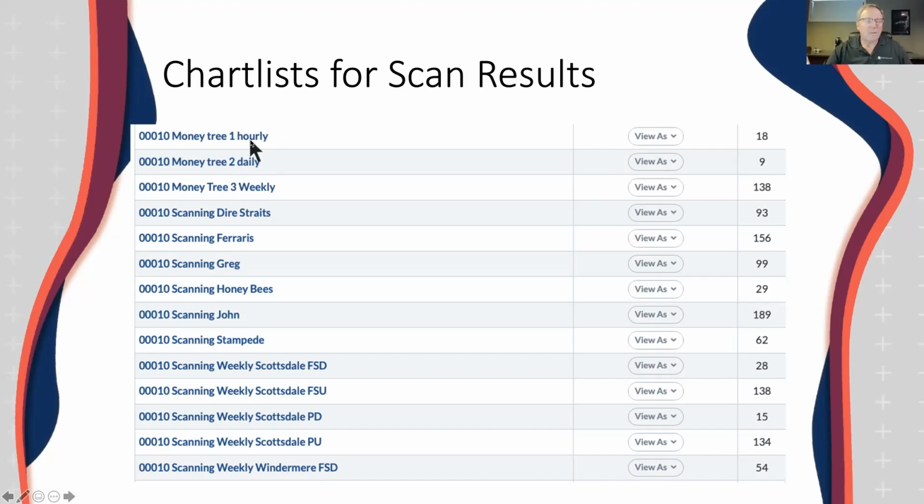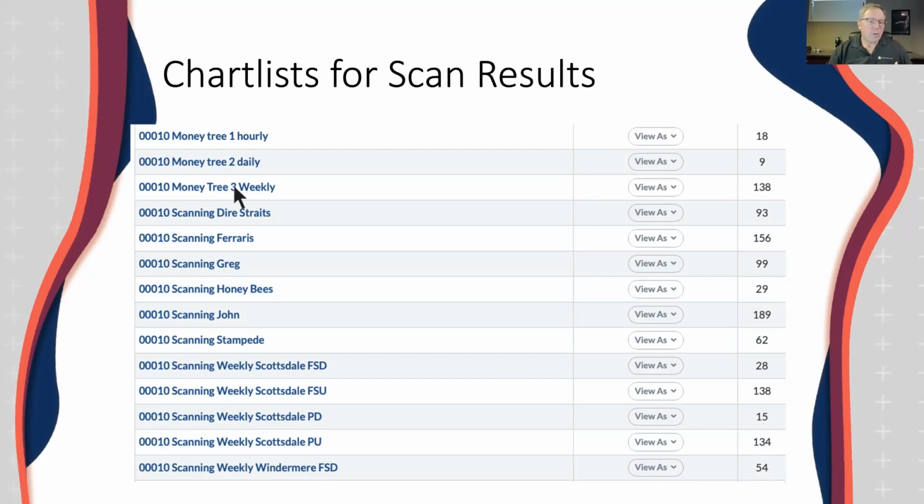So in order to get them sorted in the order of time, I want hourly, then daily, then weekly. I have to put this other series of numbers in here. So StockCharts is really smart this way. It allows you to really customize your sort order. But for me, one of the important things is making sure that you group things together. So all my scans are in one place together. I have industry groups grouped together.